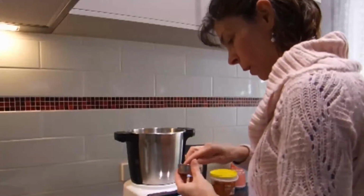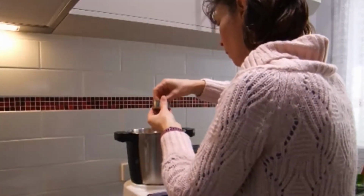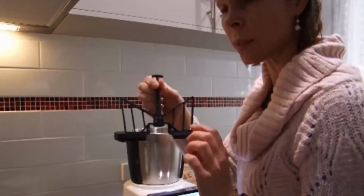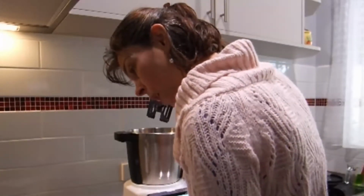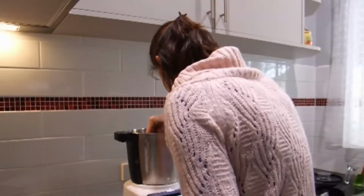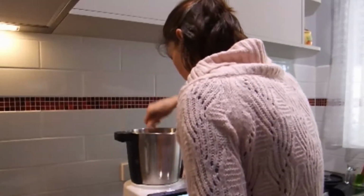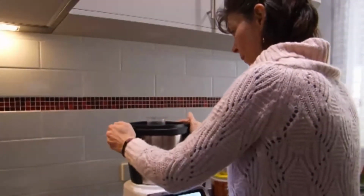Okay, so also into that we're going to put a pinch of salt, a nice generous pinch of salt. We are going to pop in the butterfly whisk. This is going to just help aerate it and get everything nice and smooth. So that's popped in nicely on the lid.